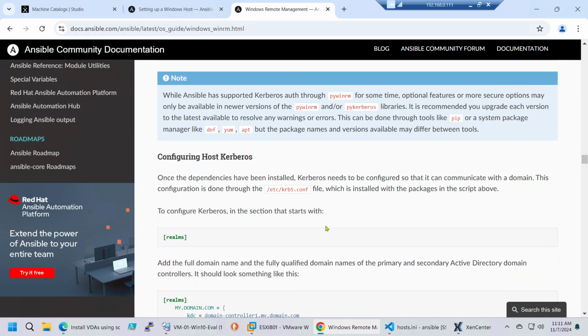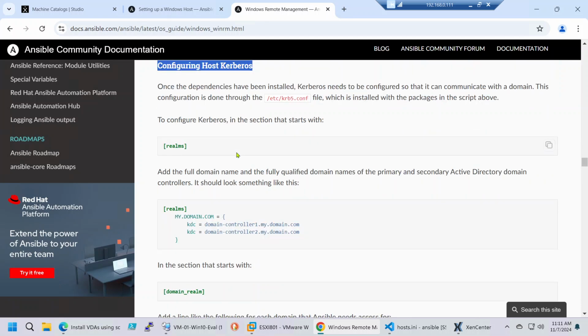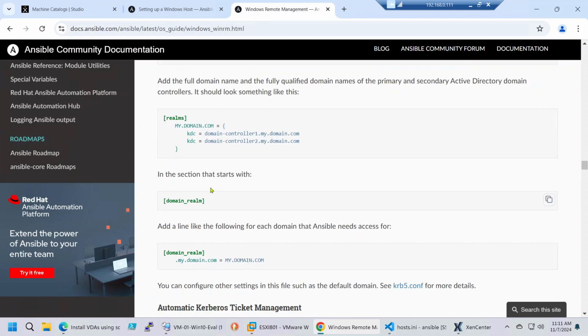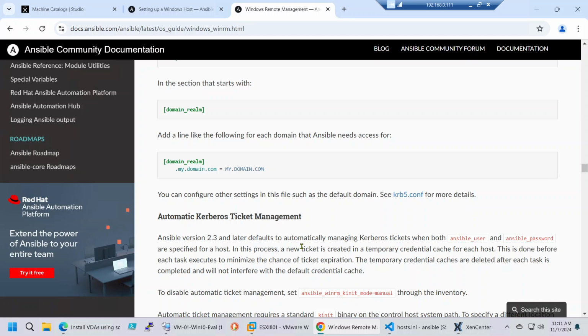And after that, I had to configure Kerberos. I had to write something in the configuration file of Kerberos, and I can also show. So those are very good examples. Only those things I've touched, and I didn't have any issues.